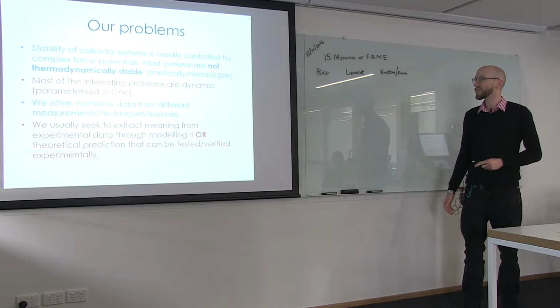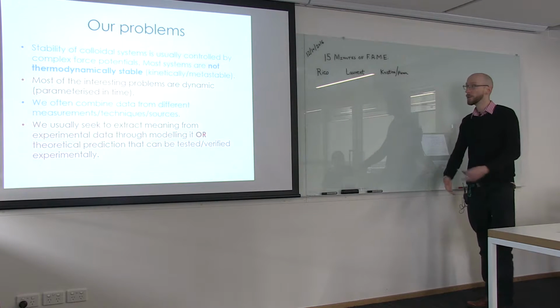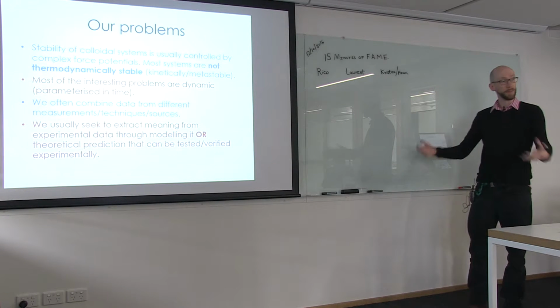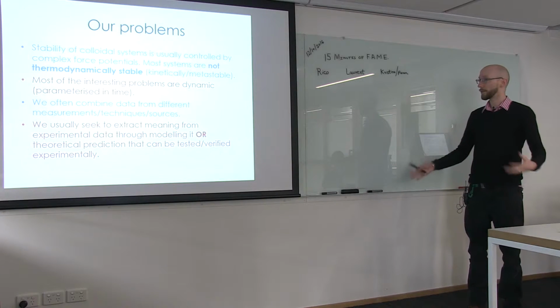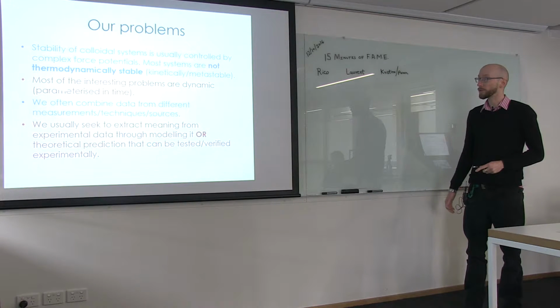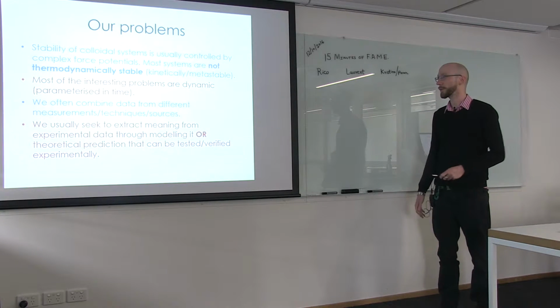Most systems are not, in the world of colloid science, thermodynamically stable. They might be kinetically stable, or they might be metastable, stable for a period of time, but thermodynamically unstable with respect to their theoretically phase-separated or resolved components. Most of the interesting problems that have yet to be solved are dynamic, parameterized in time, which usually makes things more complicated, too complicated for us to solve ourselves.